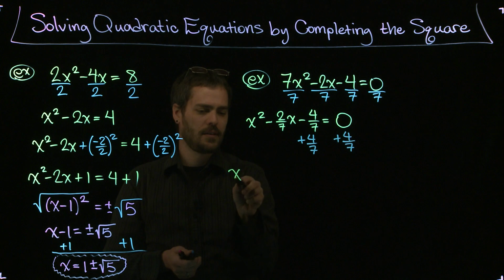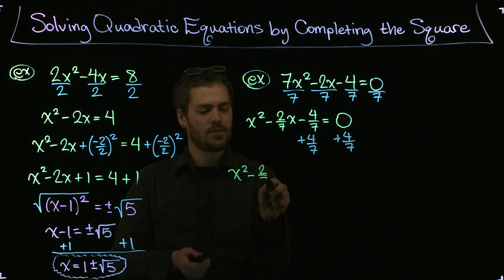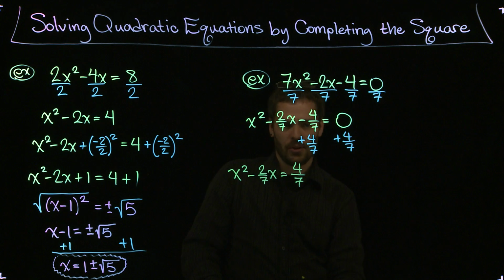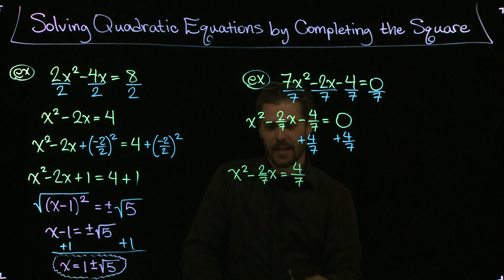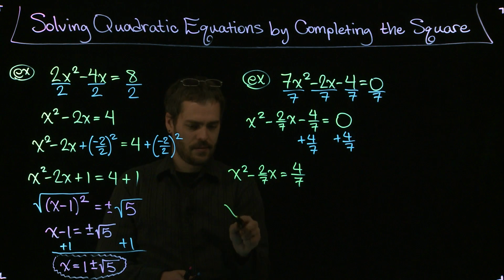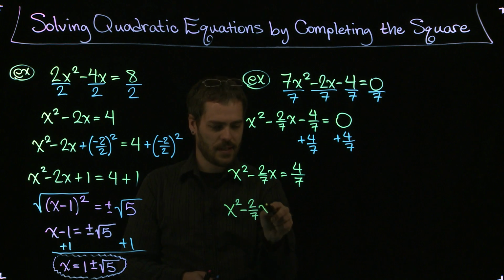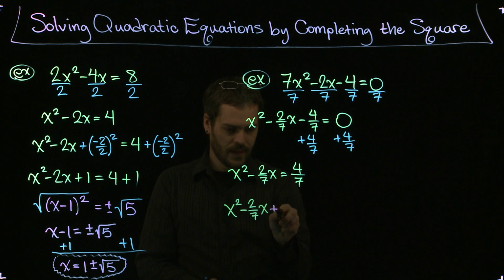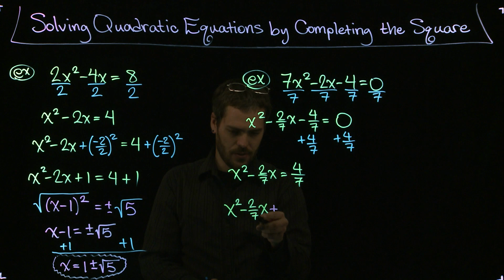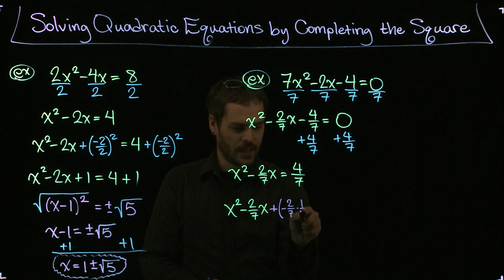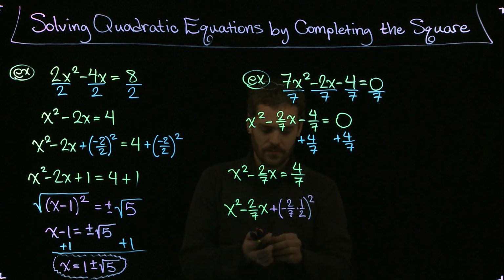So let's just get this guy out of the way by adding 4/7 to both sides. Now I've got x squared minus 2 over 7x is equal to 4 over 7. Okay, so I can take a look at this to try to take that next step of adding half of the middle term squared to both sides to complete the square. And here is what that looks like. X squared minus 2/7 x plus half just means 1 over 2 times this, right? The middle term squared. So let me do negative 2 over 7 times 1/2. There's half the middle term, squared, onto both sides.